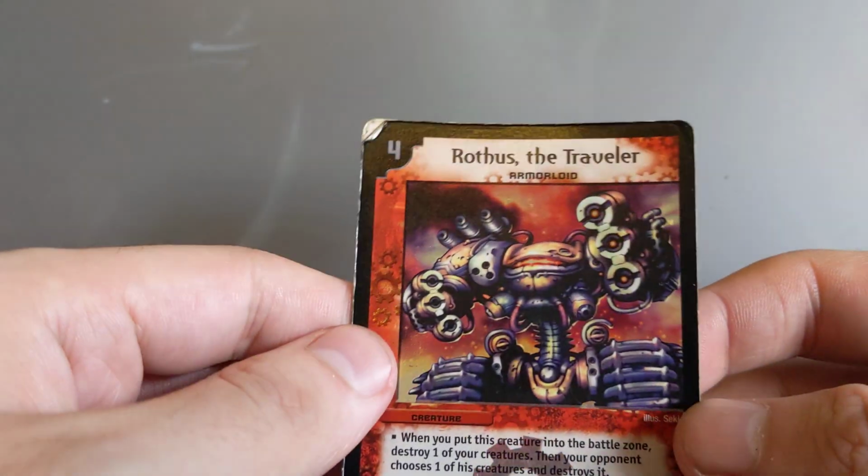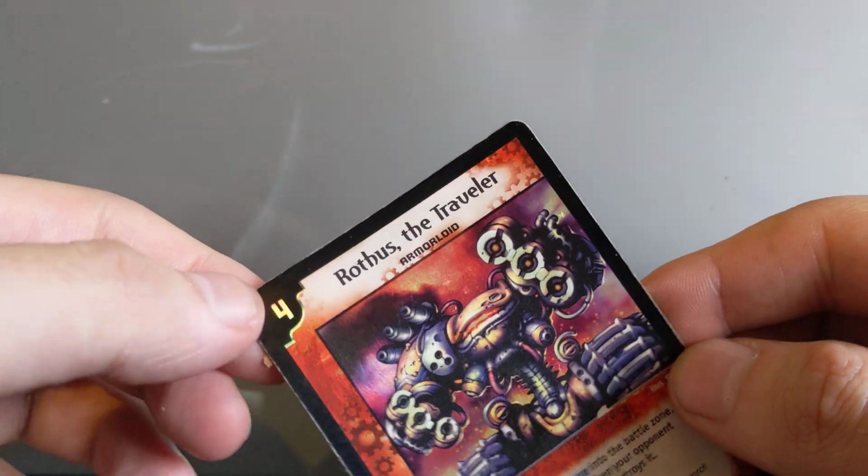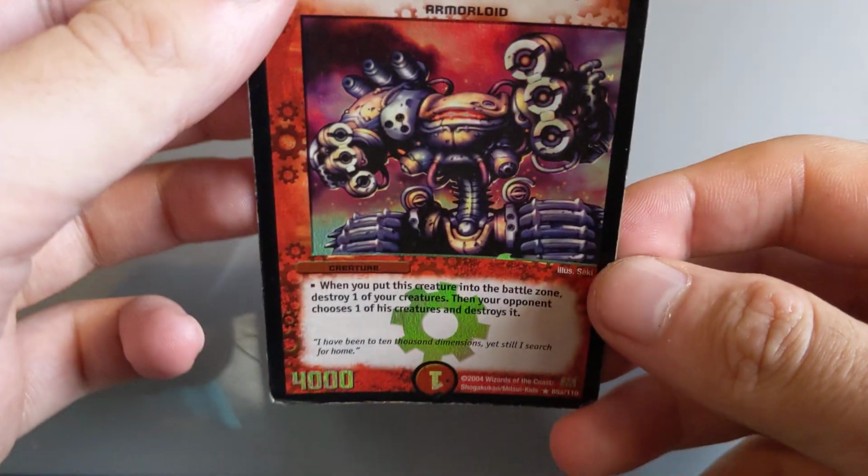Forest Hornet. And a last card, ooh, is a holographic Rothus the Traveller, which I believe came with the 2-player starter deck. So maybe some of the 2-player starter deck was in here. Unfortunately, yeah, again, not in the best condition, but it's holographic, so it gets a sleeve. Just leave it up nice and gently there.